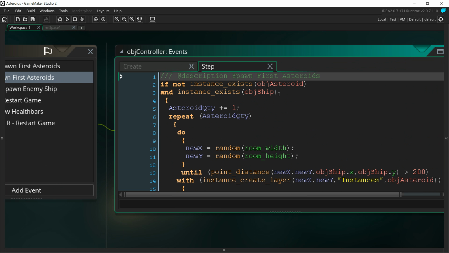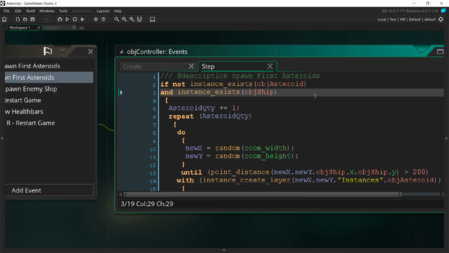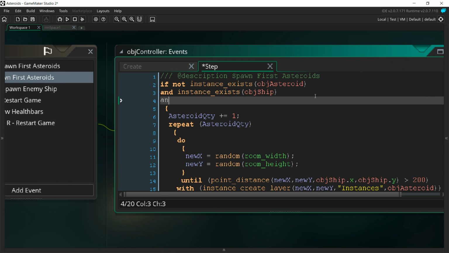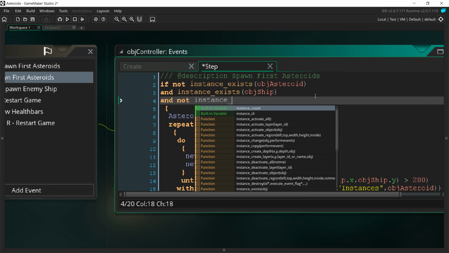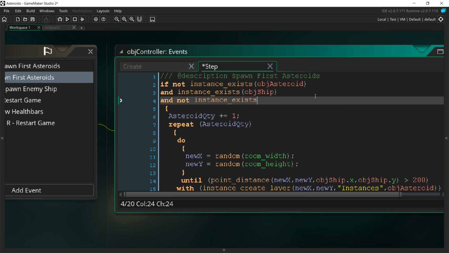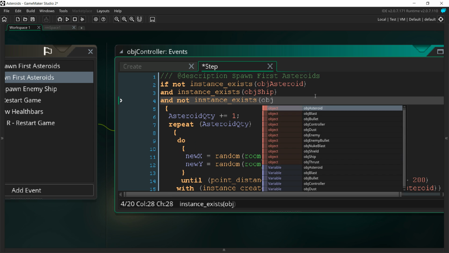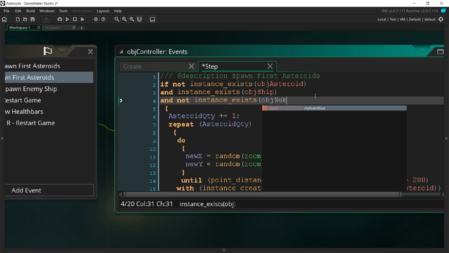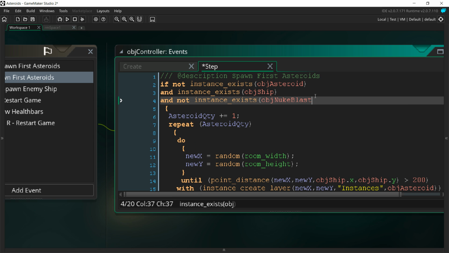Well, we have to add something to this. We have to add: and not instance exists object nuke blast. So now the new asteroids won't get created until there are no asteroids, the ship is still there, and the nuke blast is not there.